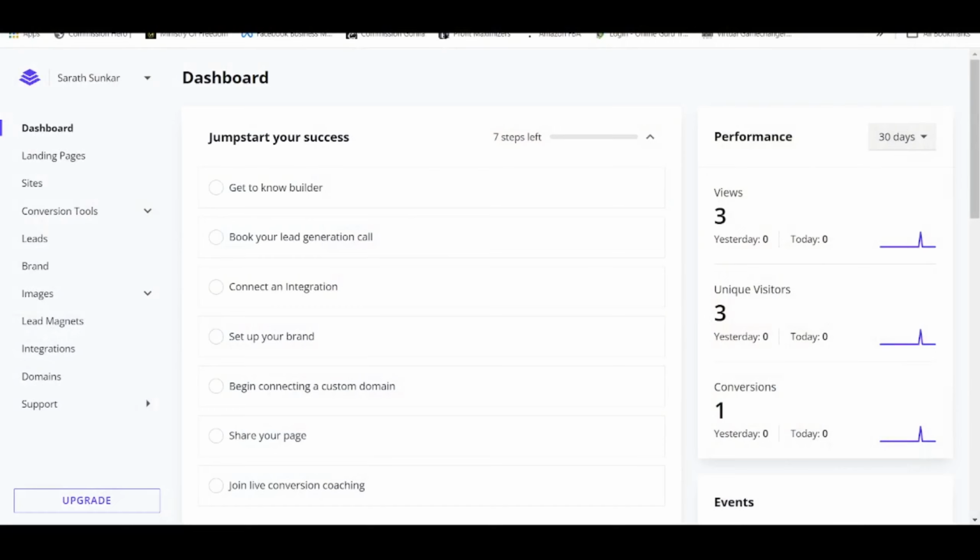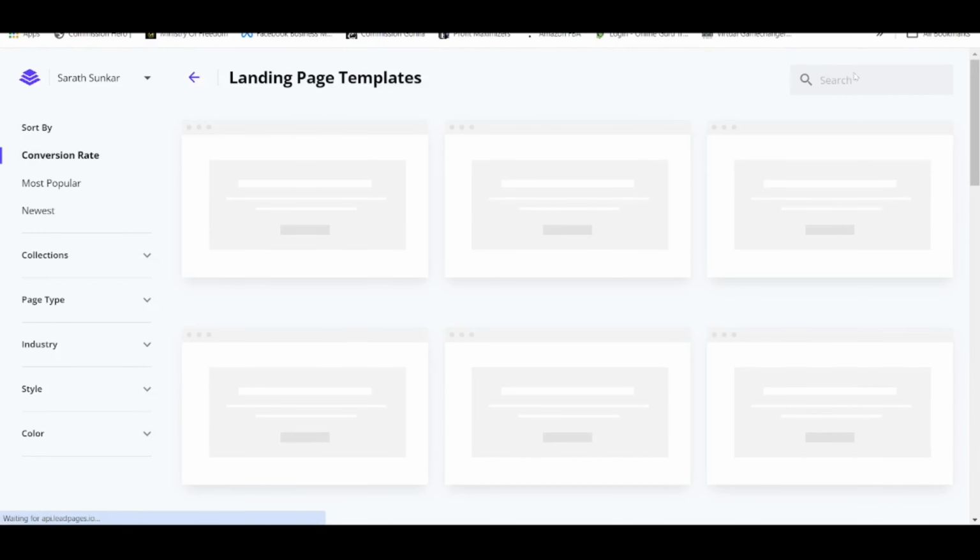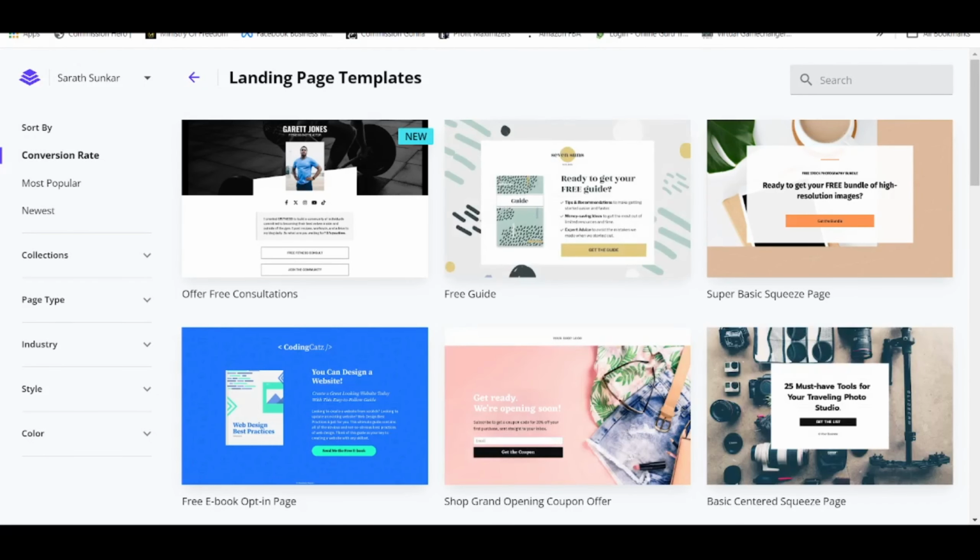So let's use the same student's account over here from Sarav. Thank you very much. Now the very first part is to move into this particular icon here on the left called landing pages. Then from here, click on create new landing page. Now the one that we are going to do is to create it from scratch so that I can share with you guys how to use all the different elements when it comes to building up your squeeze page.